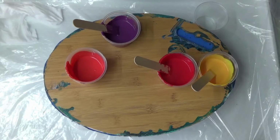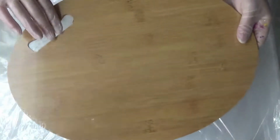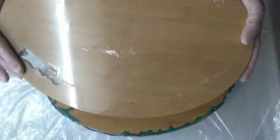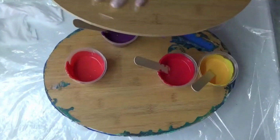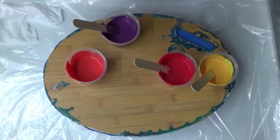Today, we are doing these super cool charcuterie trays. I love these. So they look like this. They have a really cute handle here. Same thing on both sides. And it's wood, it's lightweight, and it just looks like a lot of fun to paint.